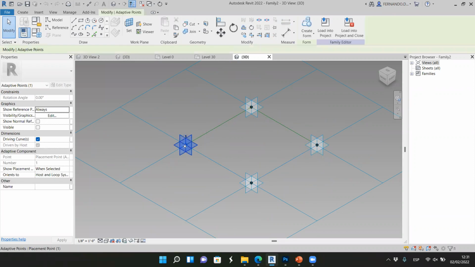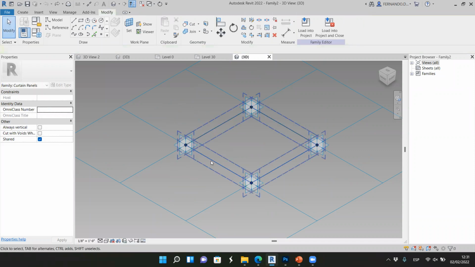If we move a point, you see that the lines are moving with that point. And that's good because we are going to adapt this to a pattern that is not flat. Remember that we have created a mass that is not flat. So those points can be adapted to the corners of our pattern, and then the lines change accordingly.